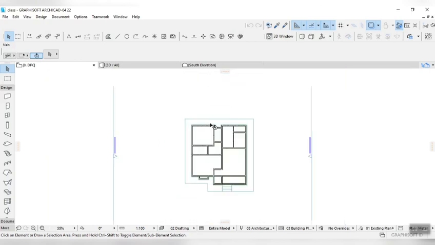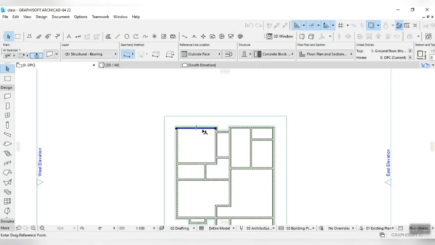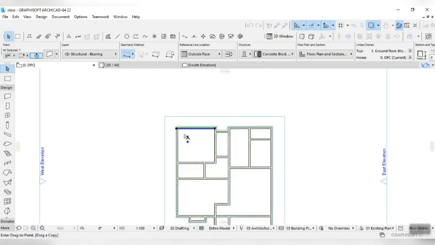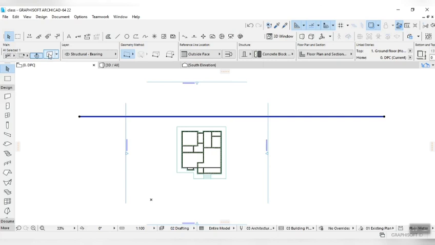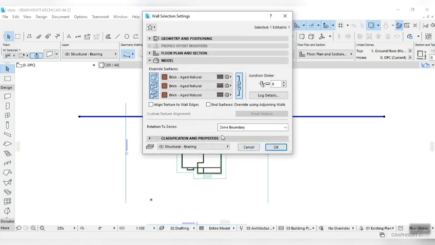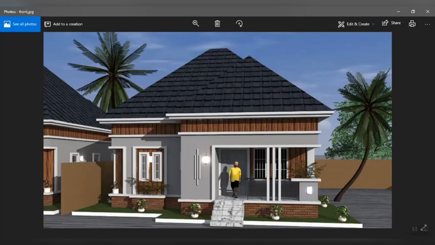Okay, let's take a wall here. Let's create a copy of the wall here. Let's drag it this way. Go to our settings, changes. I prefer to use earth brown. I think so. How do we use here?